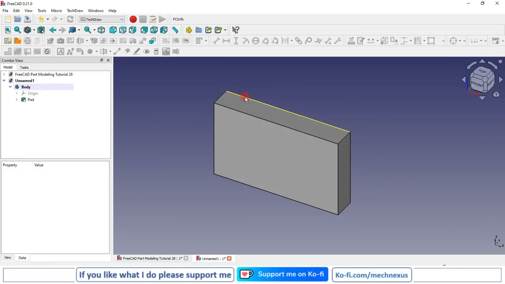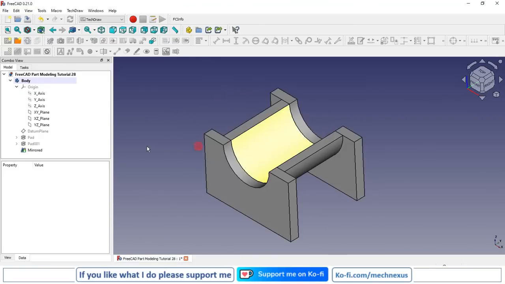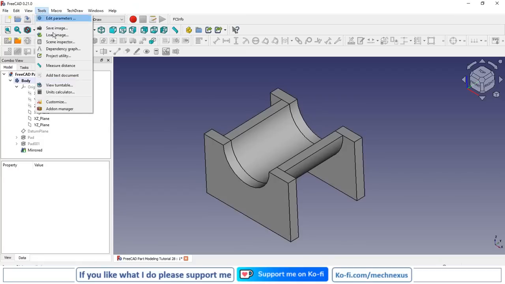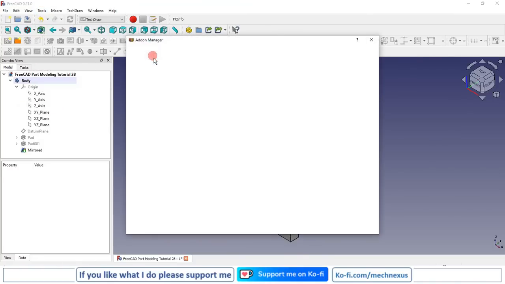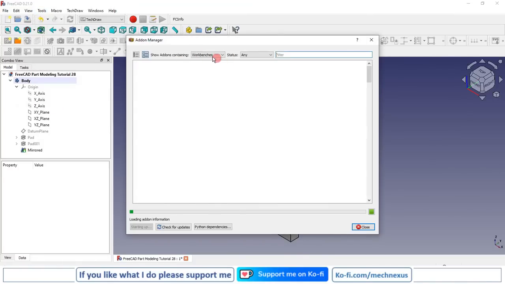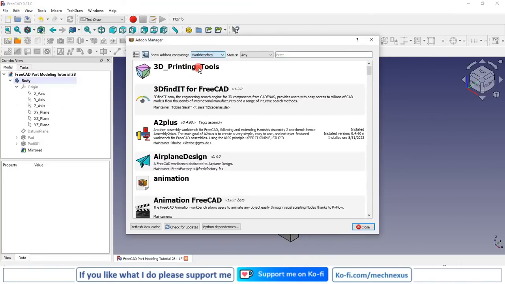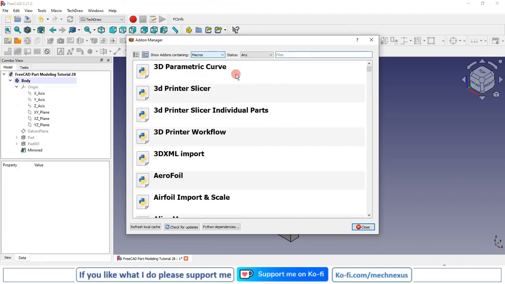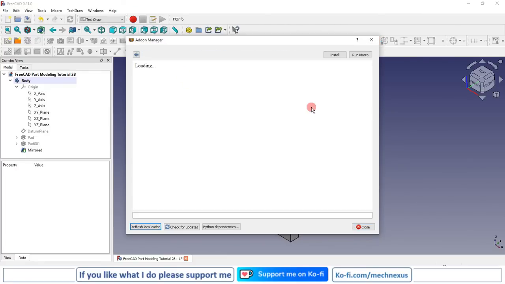And one more thing I wanted to explain, that instead of workbenches, you can also use the macros. Macros are nothing but Python scripts, and you can install them in the same way you install the workbenches.